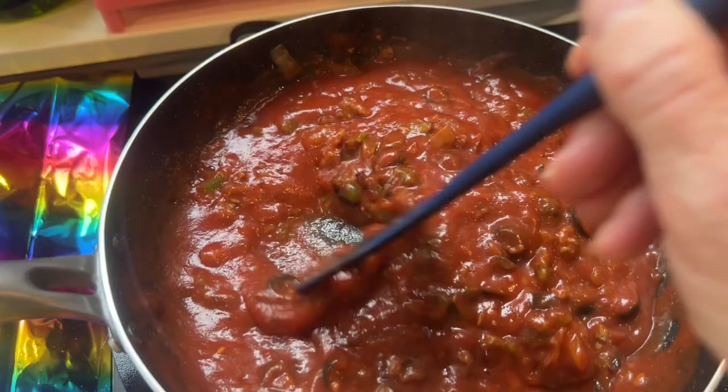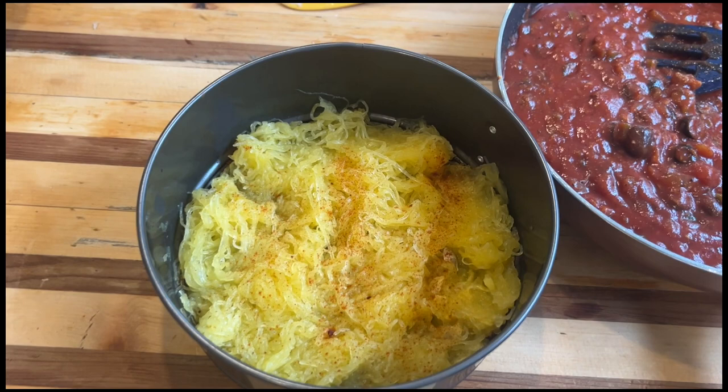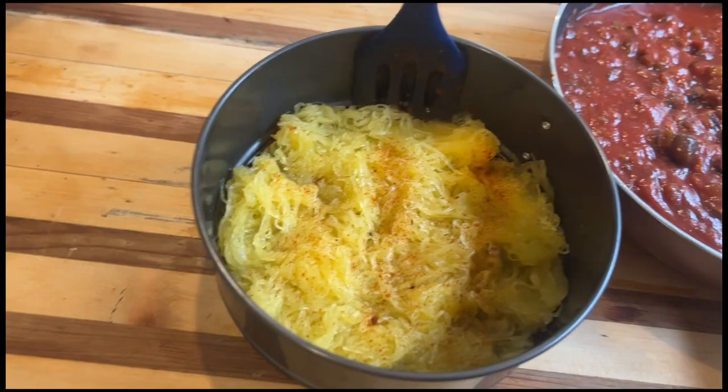So those are my two secret ingredients in my tomato sauces. Once this has thickened up and cooked down a little bit, we're going to layer it on top of that spaghetti squash and put it in the toaster oven. I hope everybody's having a fabulous day — I enjoy cooking with everybody, it's so much fun. We're cooking out of love. I'm definitely not a chef — I went to the school of survival: cooking with what you have, whether it be food from the food bank or just making a meal out of nothing. Now we're going to pour the sauce on top of the spaghetti squash and spread it around.